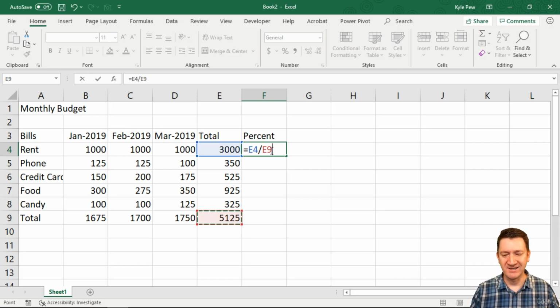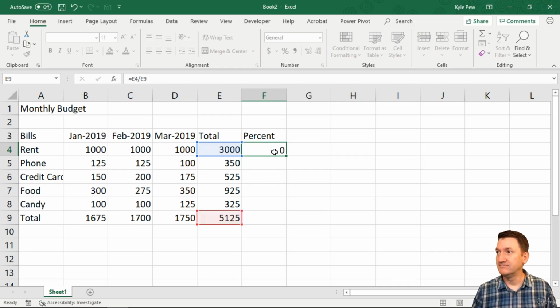Backslash, forward slash. I said backslash, didn't I? So looking at your number pad, that's actually your forward slash. You want to use the one off your number pad. If you don't have a full number pad, then look at your keyboard, it is with the question mark key. Look for that one. So we want the forward slash right there. We want the forward slash. So E4, divide that by E9.